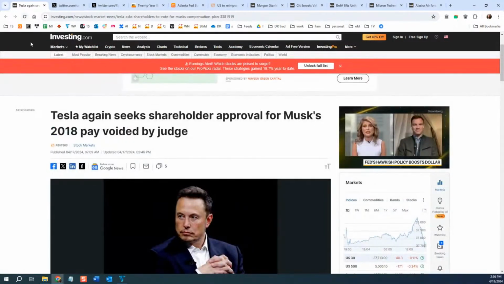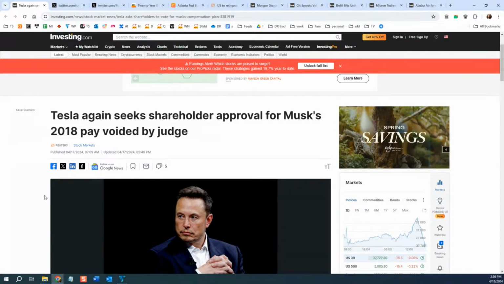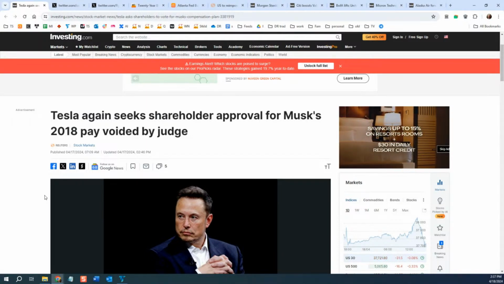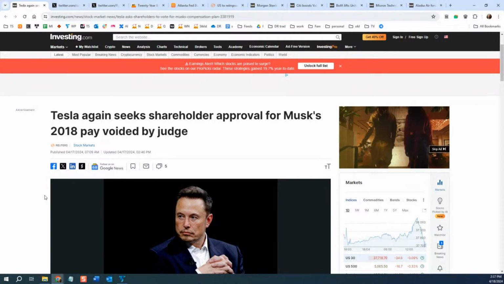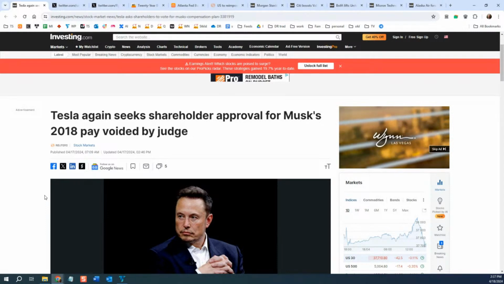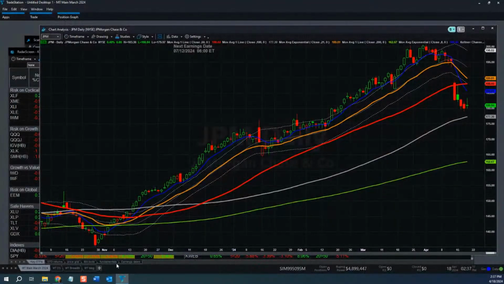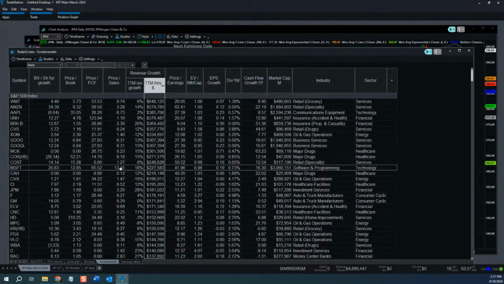And I think Tesla's at a spot now where it's not a value. The problem is that the valuation is still high and the business is weakening, with companies like Toyota and Ford stepping into the space that have a more established network. One of the big risks with a name like Tesla is seeing it as a value stock too soon. If we go to our fundamentals grid here, let's rank members of the S&P 500 by revenue and see where Tesla actually falls.